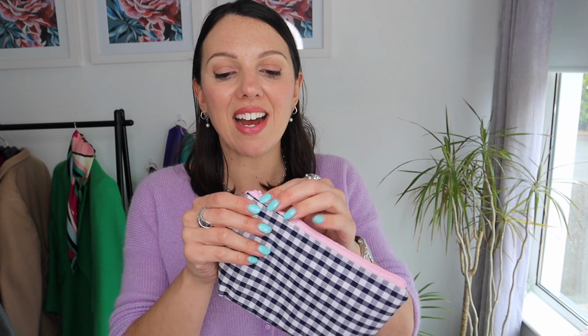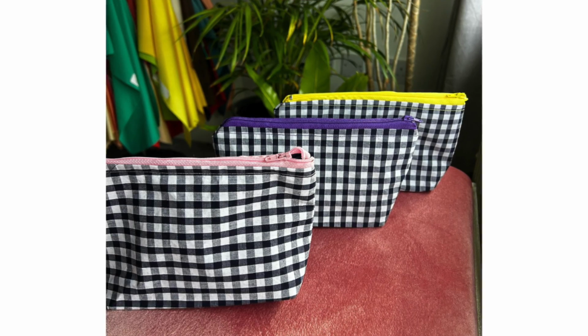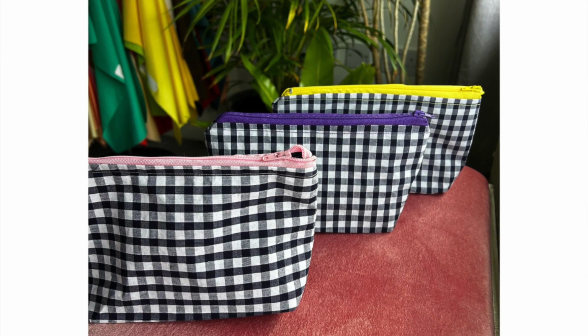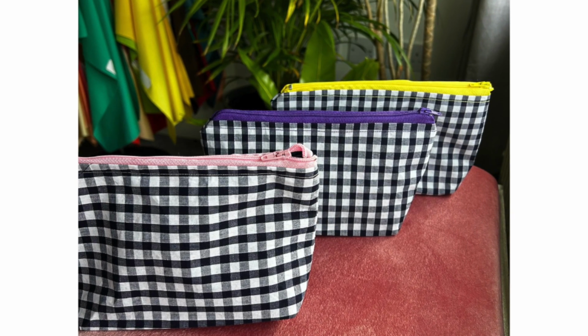But once I did, I made quite a few of these little zip bags for friends, just to get practice in as well. And yeah, I started buying fabric and I bought little zips, and I started doing things at home with a borrowed machine. Thankfully, my friend's mum had a spare sewing machine, which she very generously offered me to borrow to see if I wanted to continue with this passion, or was it just a blip, I suppose.